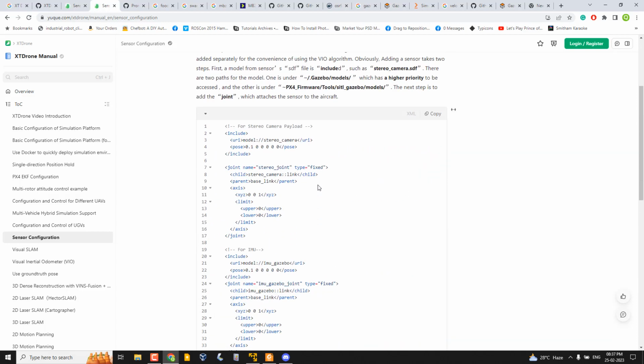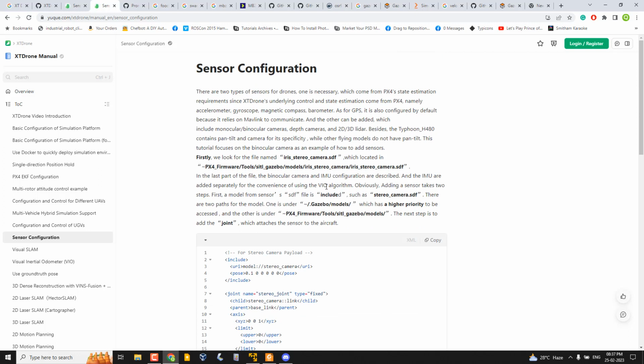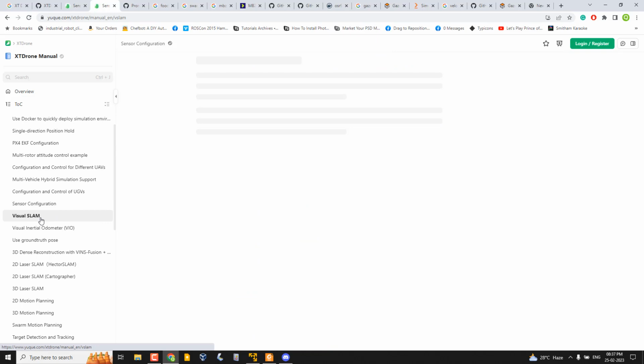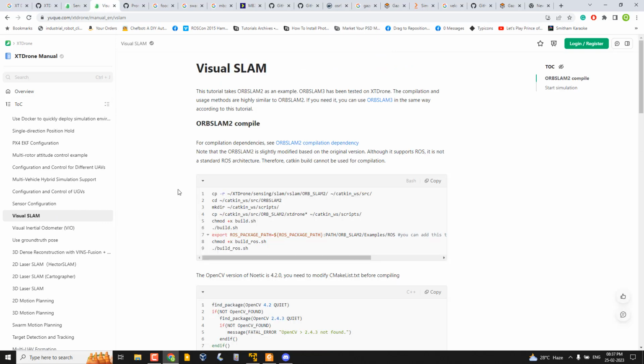I think the X3 drones also have different models with different sensors. If you check Visual SLAM, there are many algorithms available in ROS to do Visual SLAM.